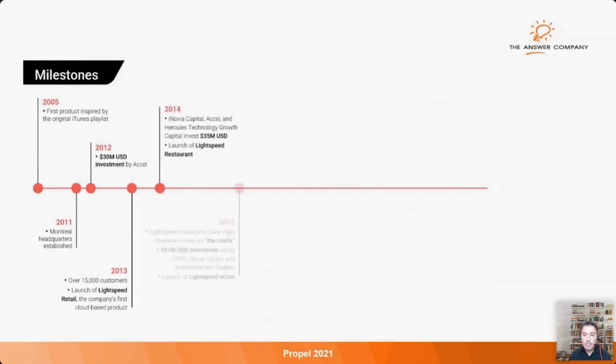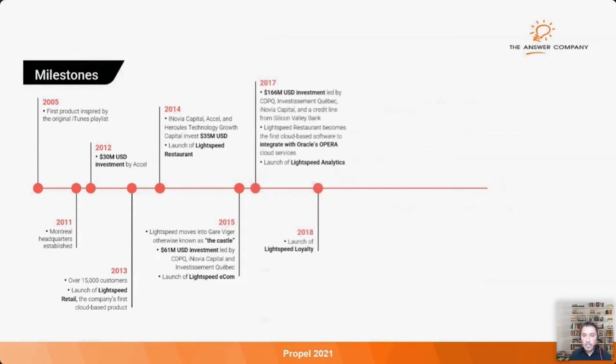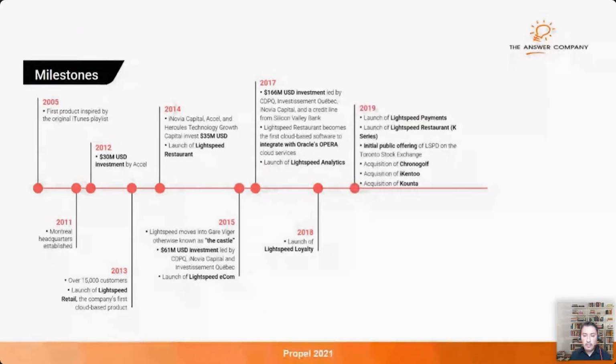Some facts about the Lightspeed POS system. The company was started in 2005 and is based in Montreal, Quebec. Lightspeed was a payment solution for Apple when it first started out, and the company went public in 2019 on the Toronto Stock Exchange.